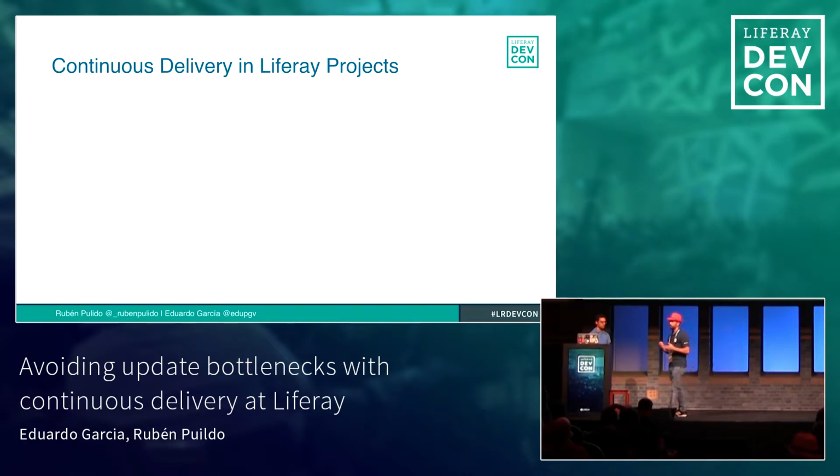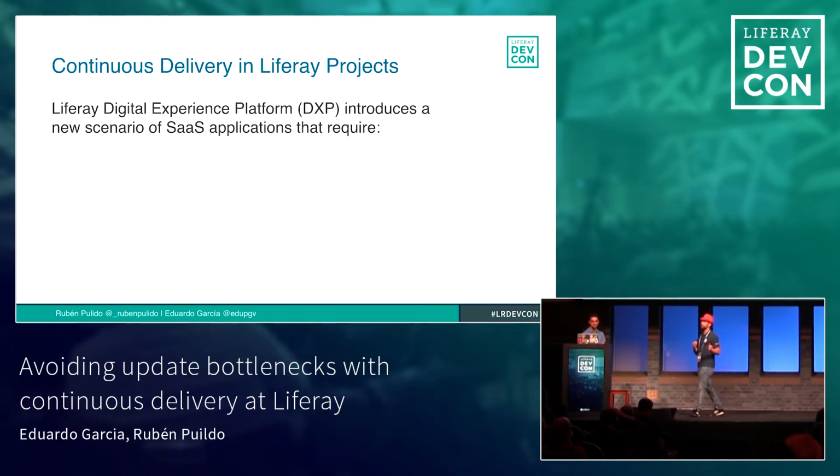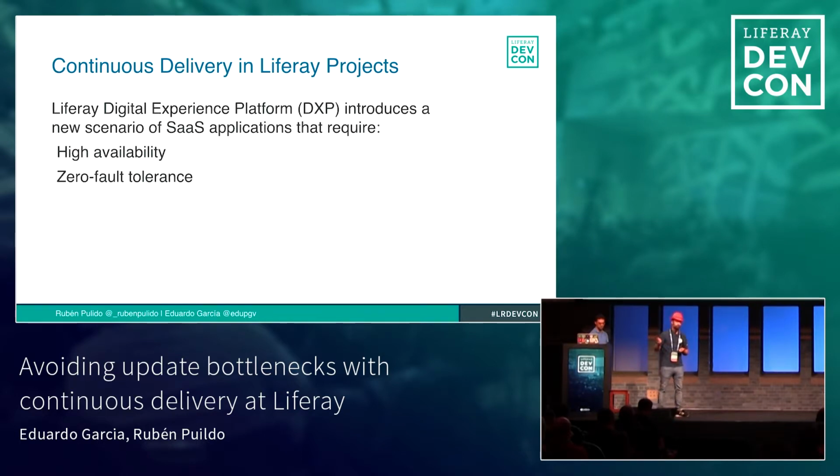Okay, and how does this fit? How does continuous delivery fit in Liferay? So as you probably know, Liferay has moved from a monolithic on-premise application model towards a more distributed service platform model. In other words, Liferay DXP opens a new scenario of software as a service applications that, among other requirements, need high availability, zero-fault tolerance, and shorter release cycles.